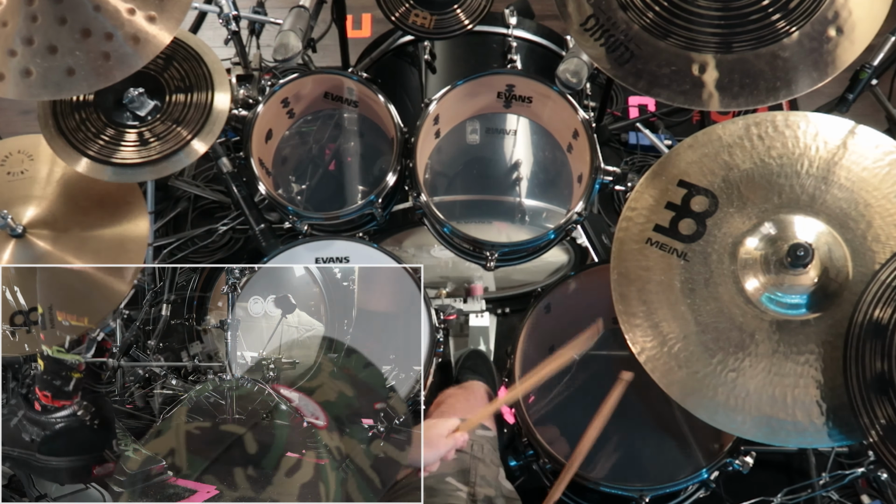And so where I like to start with a tempo is something just outside of my comfort zone. Again, we want to grow. We don't want to maintain. So let's say for instance, you're playing at 140 and you want to play at 180. I would practice around 145 and 150. And what you're going to do is just try and maintain the feet in a simple pattern over top of your hands like this.